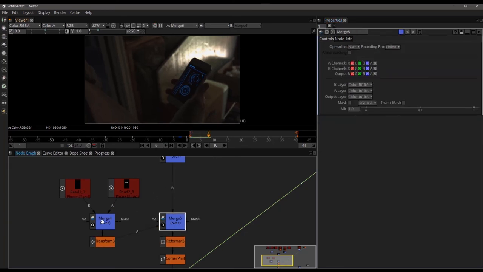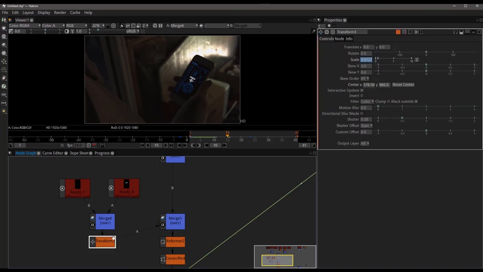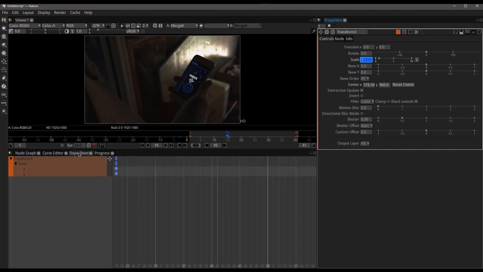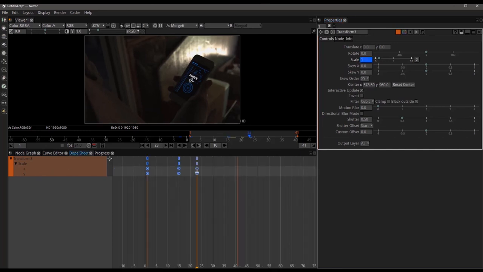And actually, I'm going to do one other thing here. Let's say I want it to actually appear by frame 15. So I'm going to come over here and fix my scale, make that a scale of 1. Check this out. So we can set a scale here at frame 15 of 1. So it's going to be full size by frame 15. I'm going to go into my dope sheet, and I want to change just a few things here. So I want to delete this original one here from frame 23 or whatever. We don't want that. So it comes up to there.